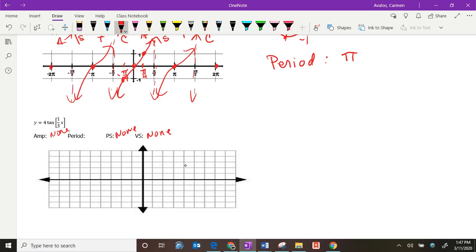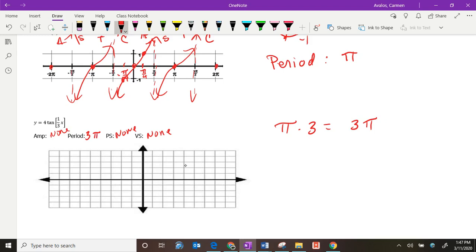Now this one here is your B. That's going to be a horizontal stretch or shrink. Inside, it's always the opposite. It's supposed to shrink it by 1/3, but what it actually does is it stretches it by 3. And it's going to be the period. So we know that the period of the parent function that we found out earlier is pi. So that means that I am going to multiply it by its reciprocal. And so the new period is going to be 3 pi.